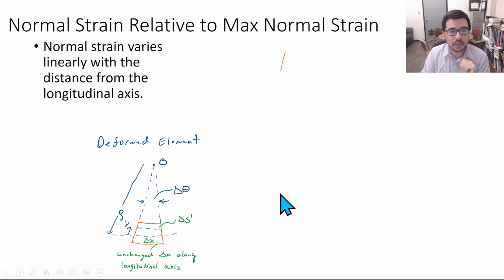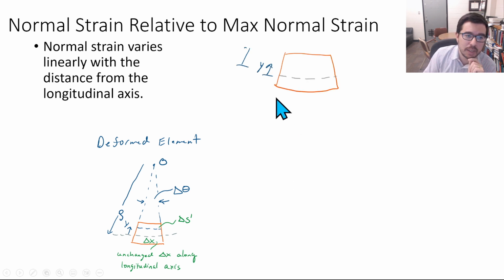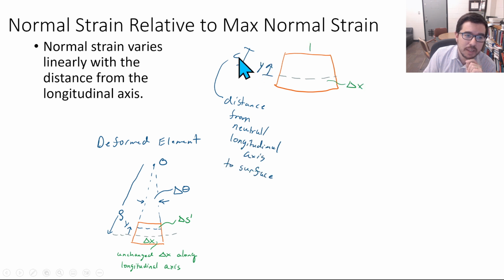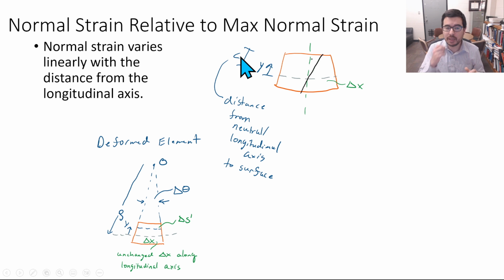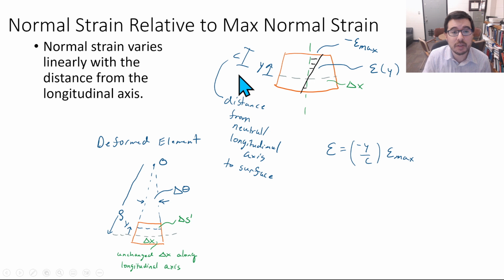And if we draw, say, this deformed element, and we say the c here, remember that was kind of like the radius before for torsion, but it's a little bit different here. If we say c is half the width, or half the height, better said, of the beam, we can say that it's going to be where it's a max. So the strain is going to be a max if I have y equal to c, right, that's 1. And so that's where I'm going to see the maximum strains, here and here.